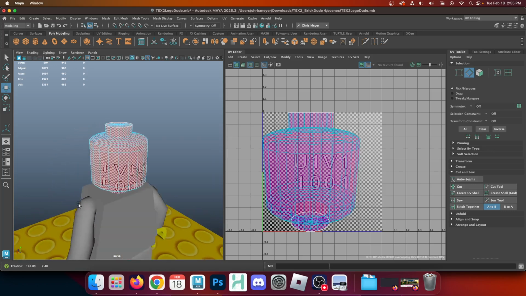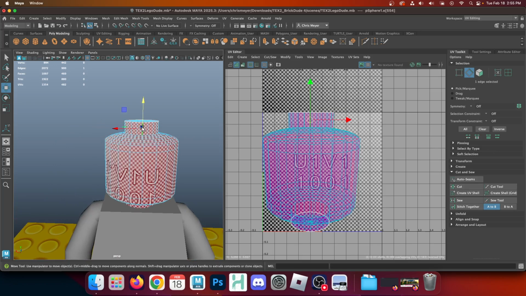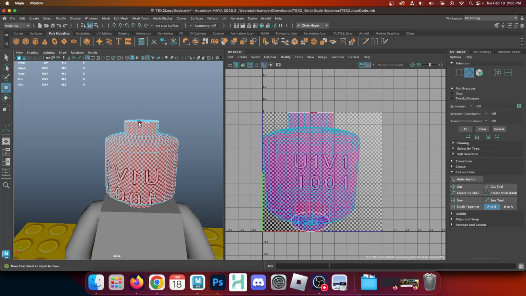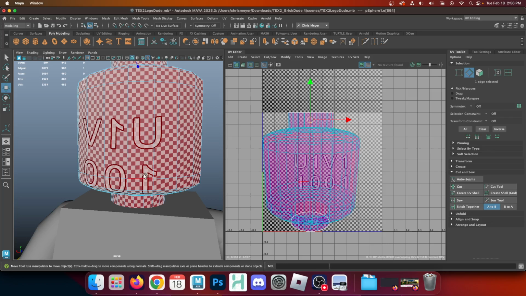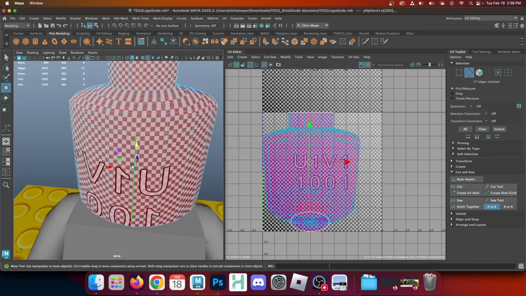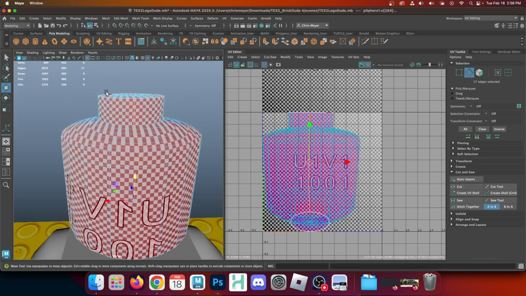So we are going to go in the back, and we want to cut our seam in the back so it's not visible, or is mildly visible at best. And we're going to select this edge here on the back of the head. I'm holding down Shift and then double clicking along the same loop going down. Blam. And so that's going to select all of these in between from the top to the bottom. And we'll cut those as well. So now we have seams around the top and the bottom and then down the back middle.